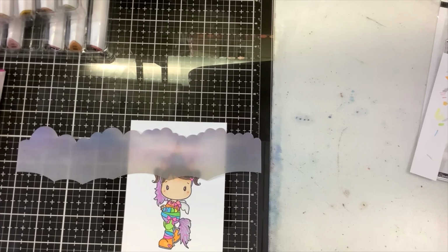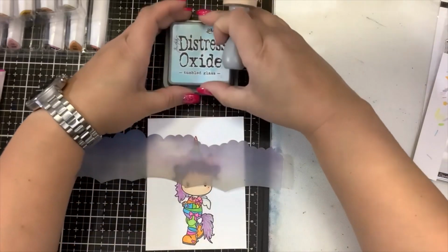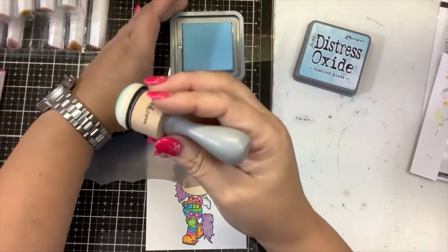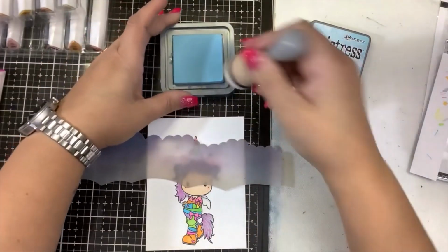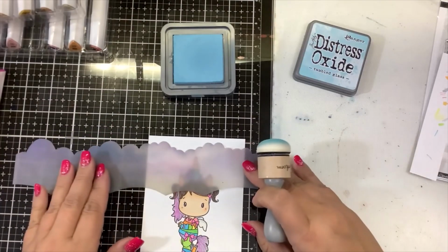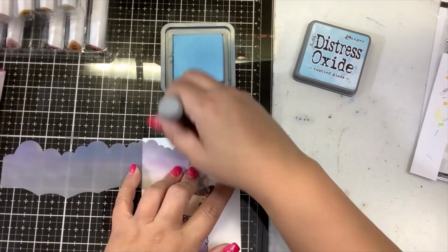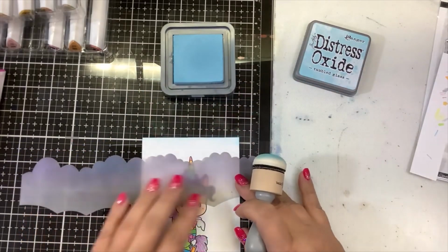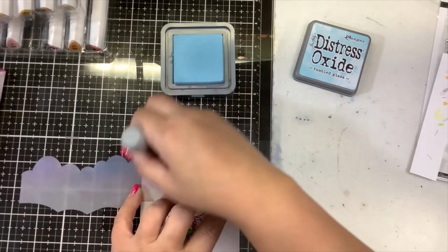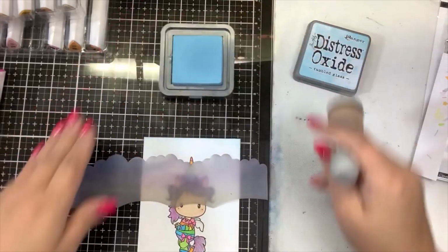I think I'm going to go with Distress Oxides just so it's more of a muted background. So I'm going to use some Tumbled Glass Distress Oxide. I'm going to use my new scrapbook.com foam blendy thingy. And I'm using my Blue Night Rubber Stamps cloud stencil. Barely going to add these clouds on there, ever so softly.